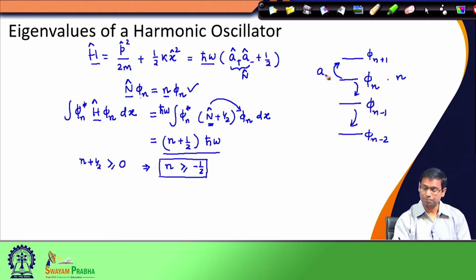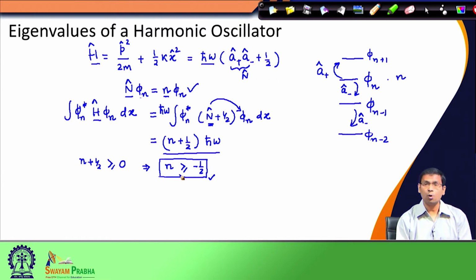So, this is the action of the step up operator and this is the action of the step down operator. The step down operator brings me down the eigenvalue spectrum, the step up operator takes me up the eigenvalue spectrum. Now, since phi n are the eigenfunctions of the Hermitian operator n, they are going to form a complete set. So far I did not know whether there was any upper limit or lower limit to this n, but now thanks to this exercise I know that there exists a lower limit of n.